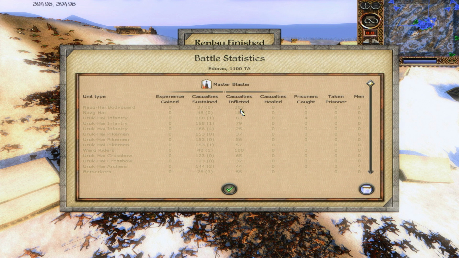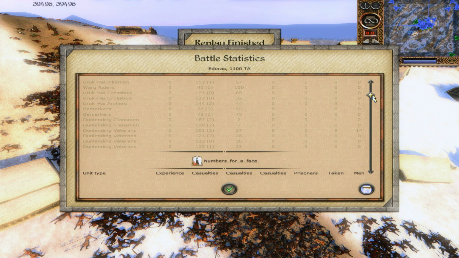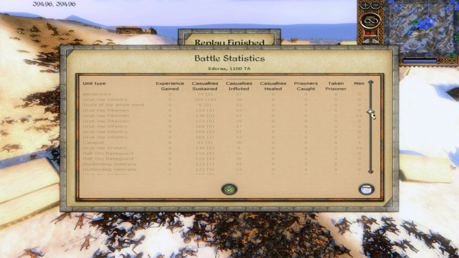So Master Blaster's Nazkai bodyguard getting 302 kills in the mosh pit with the dwarves and the elves. Unsurprising, they're a very strong unit. The Warg Riders getting 100 kills, which, considering they didn't have to counter any cavalry that was coming out, was very good. Chasing down those Elven archers and those Wooden Realmed infantry units that charged out the gates, doing very well. Numbers for a Face.